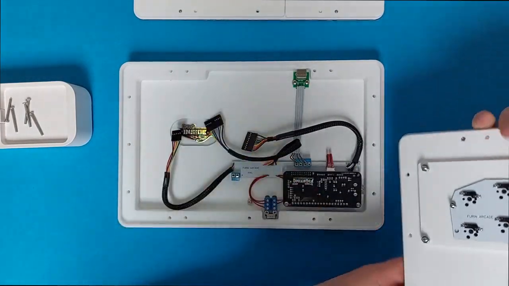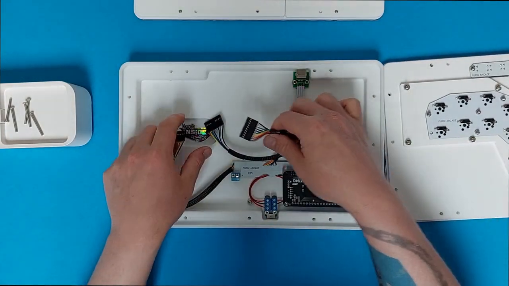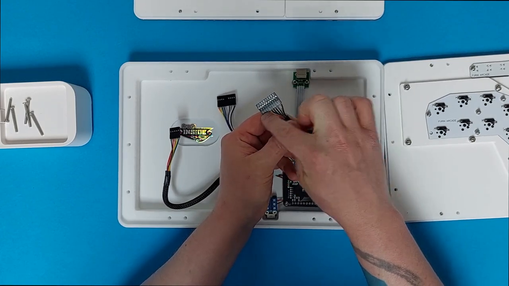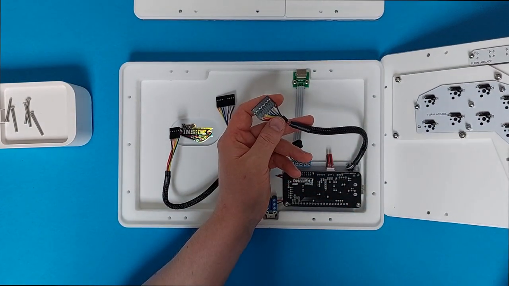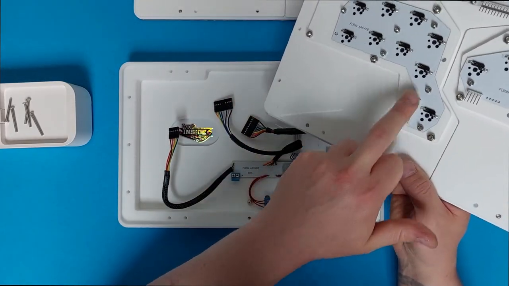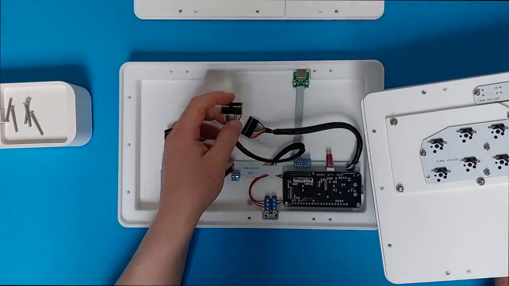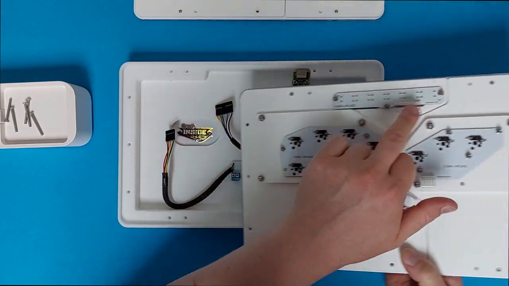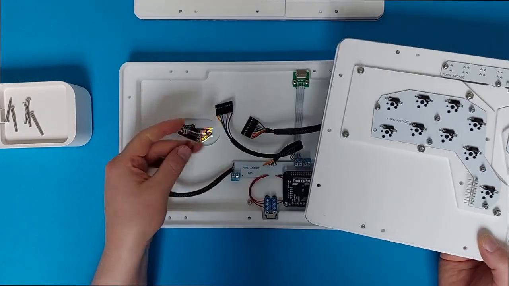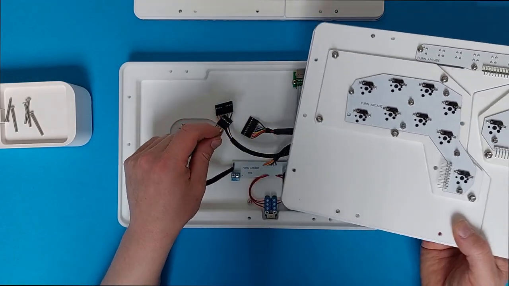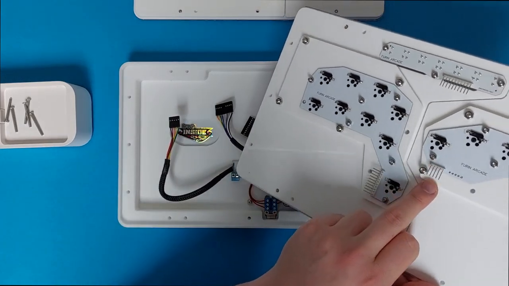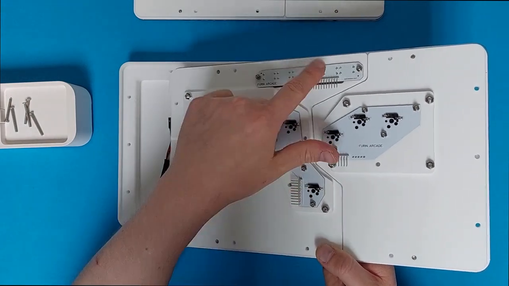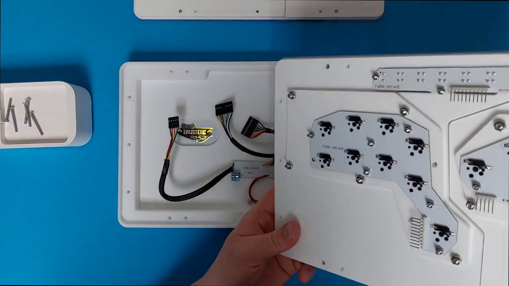So, there are three different cables. Each looks slightly different. This 10-pin harness here that has all of the wires across, that will be for your action buttons, which we'll plug in here. The 10-pin harness here that has two wires missing in the middle, a little gap in the middle, that's for your start buttons, and that will be located here. And your 5-pin harness will be your directions, which will be located here. Obviously, your layouts will change, but they will still be in the same place in terms of where the harness goes.